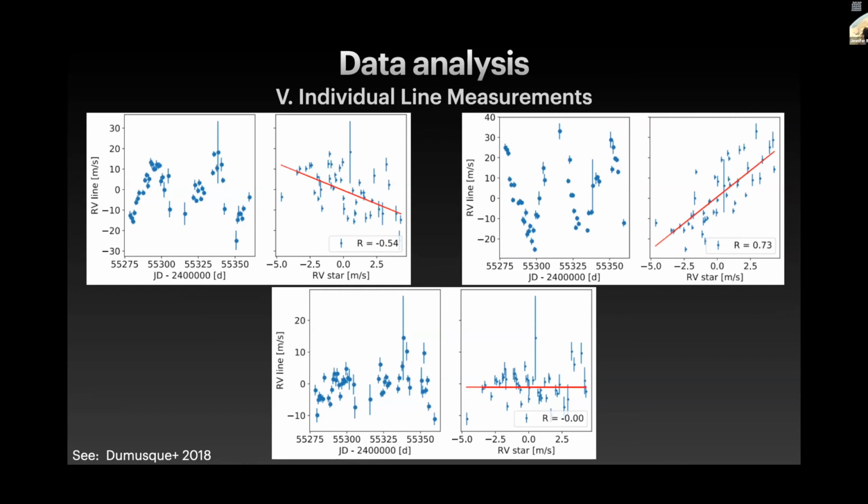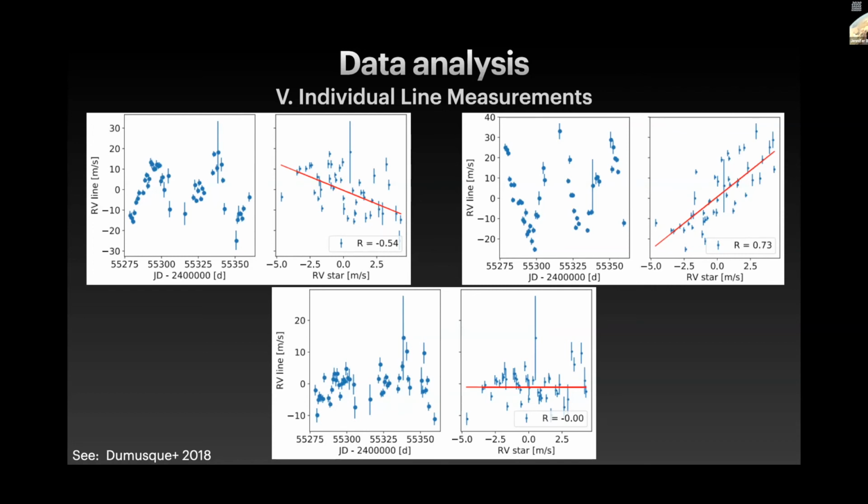In order to try and avoid the impacts of stellar variability, we can also try and measure RVs using only those lines that are not sensitive to activity, which is what Xavier Dumusque did in 2018. So to investigate whether this is possible, he took an intensive set of HARPS data for the star Alpha Cen B during a time span where we know that the star's RV signal was driven by stellar activity.